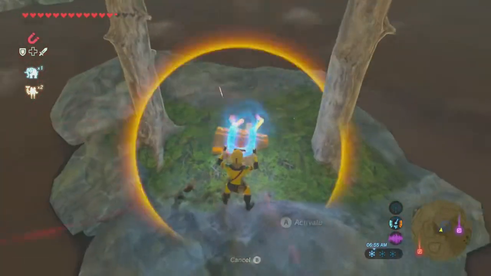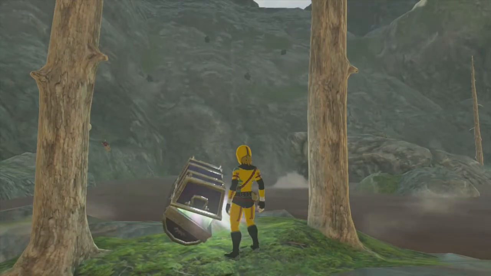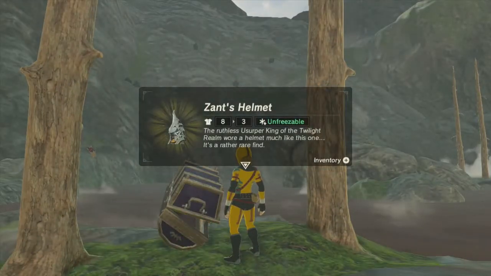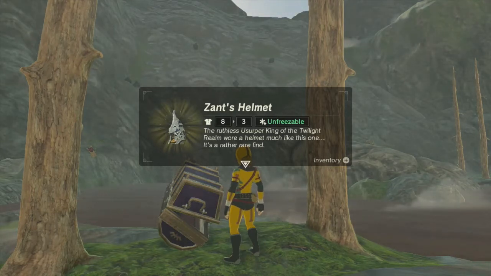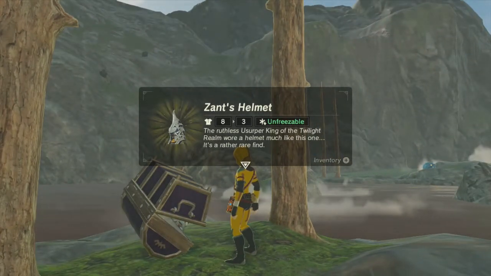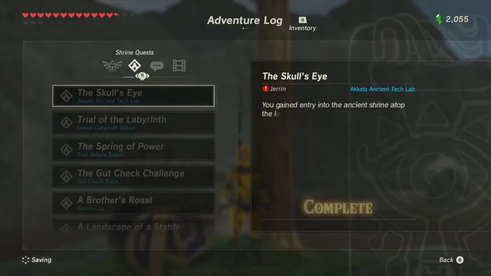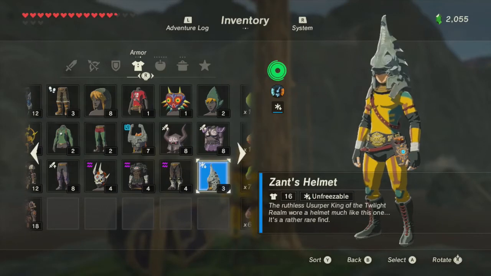Is this it? Yeah, this is it. Okay, let's open it while it's flying in the air, and we get Zant's helmet with unfreezable, which is a new status effect. The ruthless usurper king of the Twilight Realm wore a helmet much like this one. It's a rare find. Let's put this on. Hopefully not with our Mighty Mask gear.